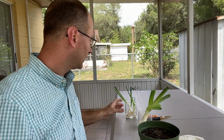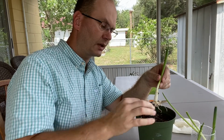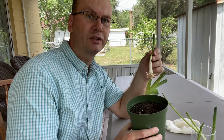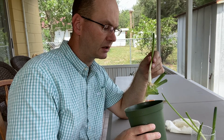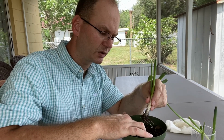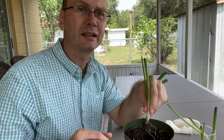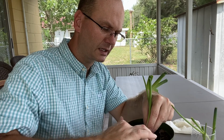Okay, so now we're outside, and I'm going to plant the green onions that I have. I'm going to put one in here to show you how I plant these out. So basically what I do is I fill up my pot and I use a good potting mix. In this case, I'm using an organic potting mix. Okay, so now I've got my onion and I'm just going to plant it in the soil. Just going to dig down till I've got about the right depth to get the roots in.